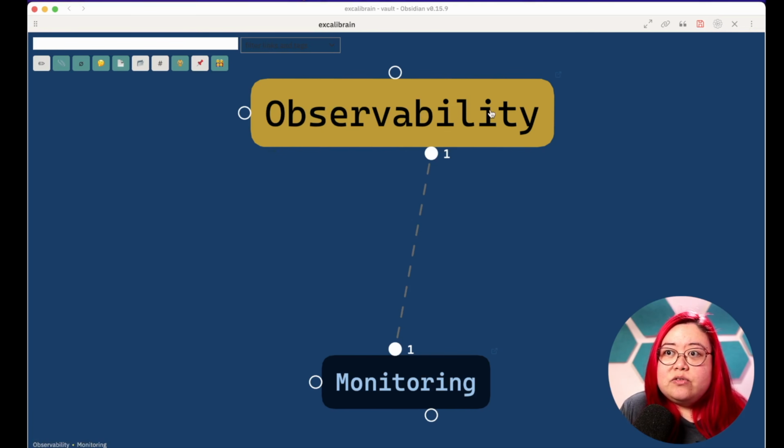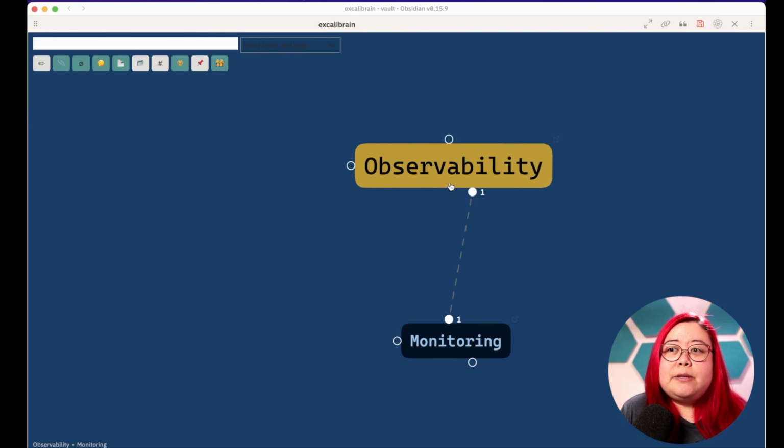Now we see that observability is no longer on its own, and it's actually pointing to monitoring. In fact, observability appears above monitoring, and that's because when you create a link to another page, then that page that you link to is considered a child. So in this relationship, observability is the parent and monitoring is the child.